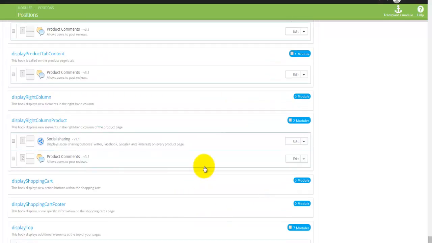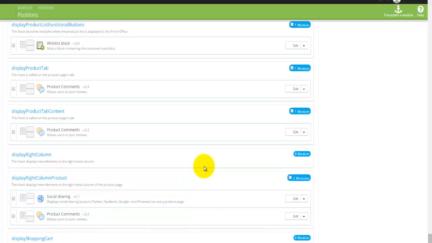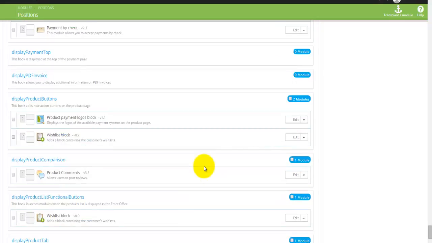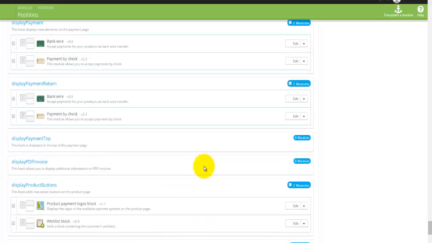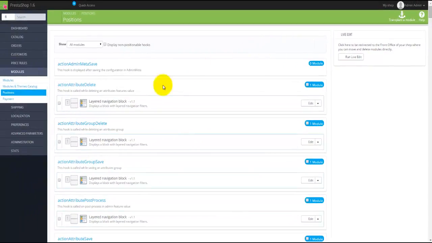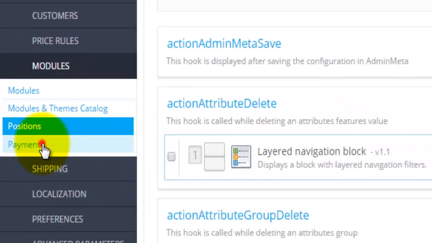So basically this is a list where all of your plugins are located, and it's a good idea, even though you might not need to change some of those, to come here from time to time and make sure that everything is the way it's supposed to be. And like I've said, right at the top there's the live edit option, and by hitting the live edit button here, it will open up and you can see how you are changing and what you are changing. There will be a tutorial dedicated to this particular purpose, and now we'll go and look at the payment under the modules.